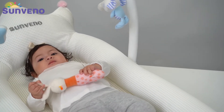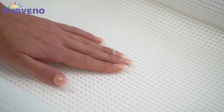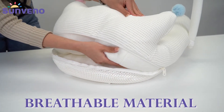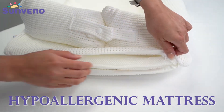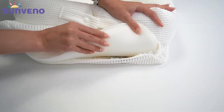This versatile lounger can also be used in the crib or any room in the house. The high quality lounger is super comfy for your baby and the cover is soft for sensitive baby skin. The entire surface is breathable with quality airflow. This keeps your baby fresh and it's safe in case your baby falls asleep against the safety bumpers.